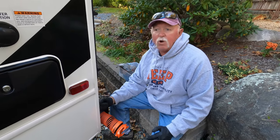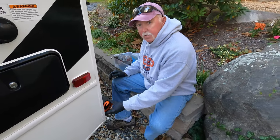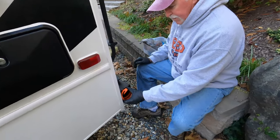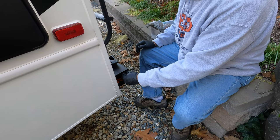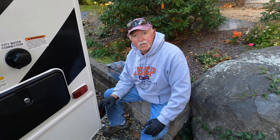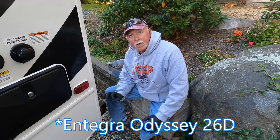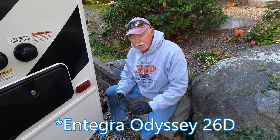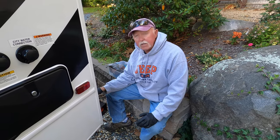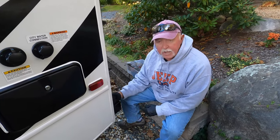I got the Rhino because I use my bumper storage. On the 24B and all the Odyssey series they give you bumper storage, and as you can see it doesn't quite fit, but if you turn it, it goes in. I was talking to a guy the other day who had a 26D, and his septic hose was green as opposed to orange — he told me he couldn't get it into his bumper. So that's something to think about if you have bumper storage.